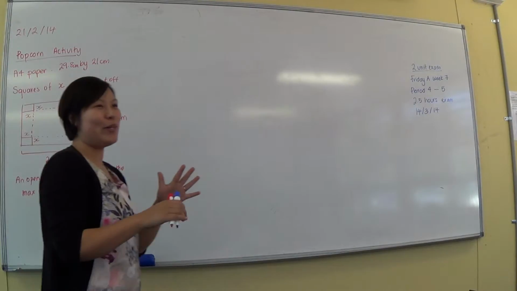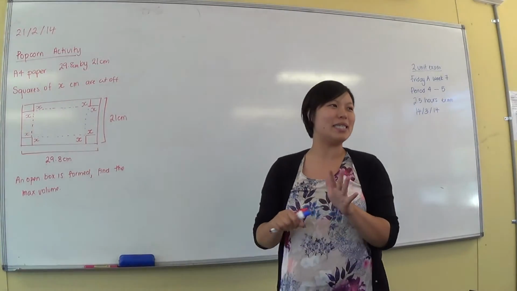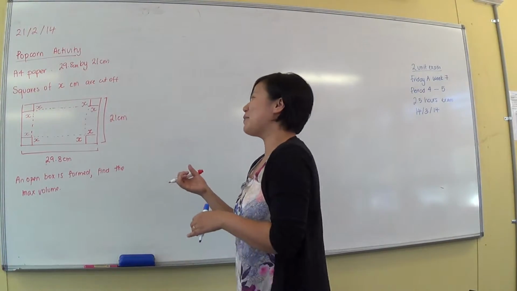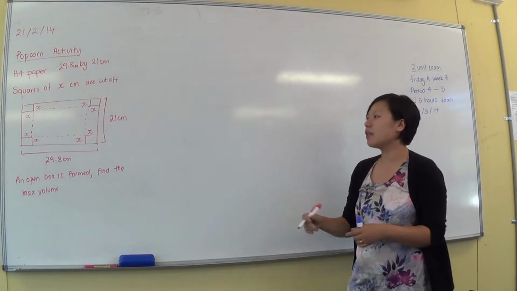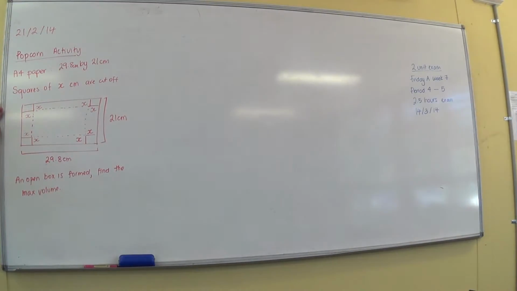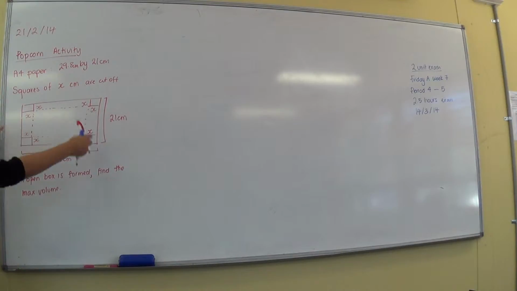So, I don't even remember when we did this. Monday, was it? On Monday we did that popcorn activity. You were given a piece of paper and supposed to cut out squares, and the squares were x values. Well, they weren't variable, I actually told you which centimeters to cut. But we'll call the squares x variables. We're going to work out from this piece of paper what's the maximum volume we can form from this box.